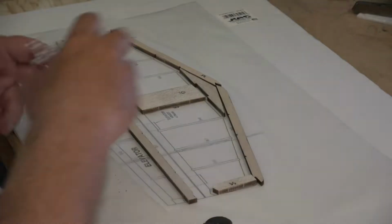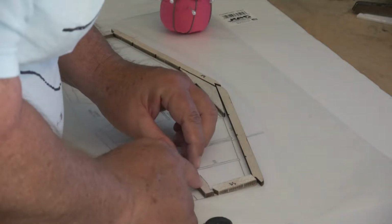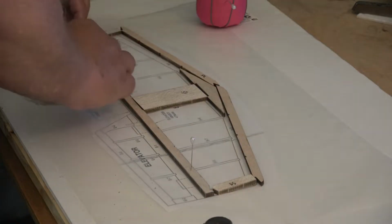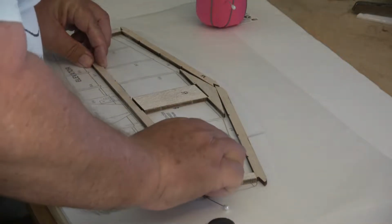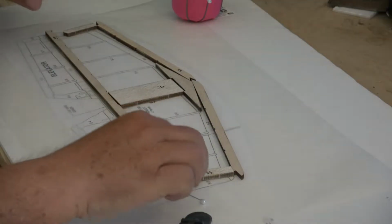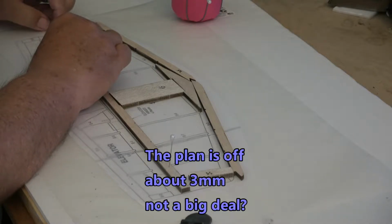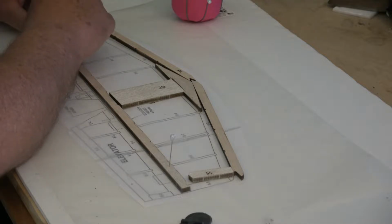I think it's funny that it doesn't match the wood. Maybe these plans came out a long time ago. You can tell because they have you use standard servos instead of regular servos, which I should have just gone ahead with the 9 gram servos. But it's not a big deal. I just use the side to line it up, and so far I haven't had a problem.